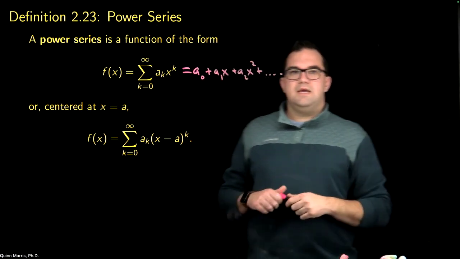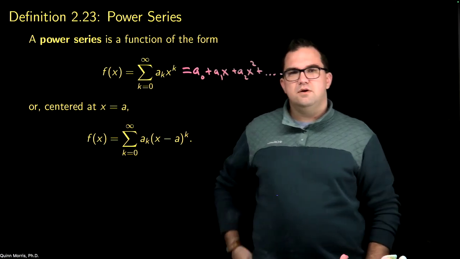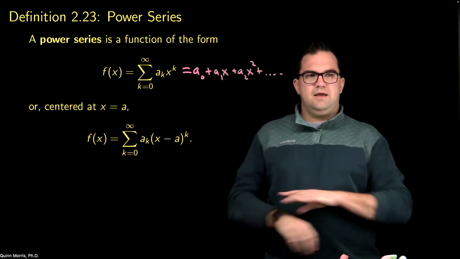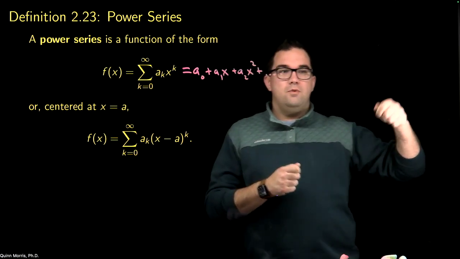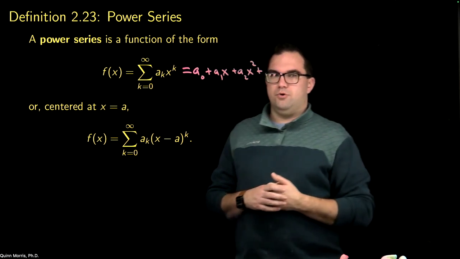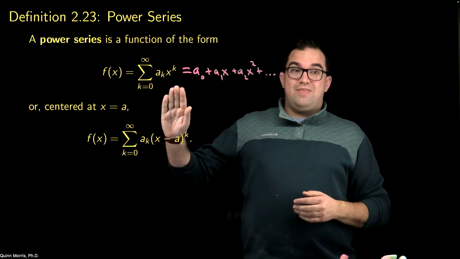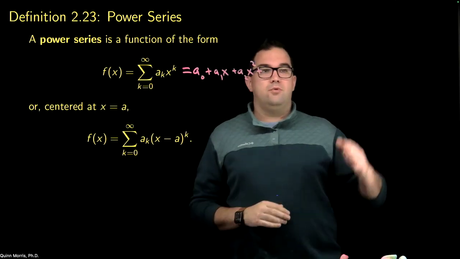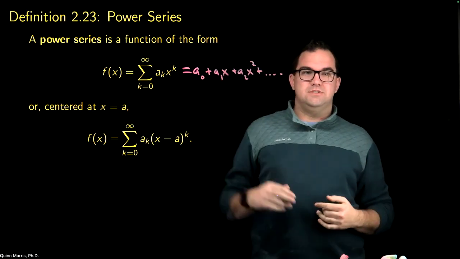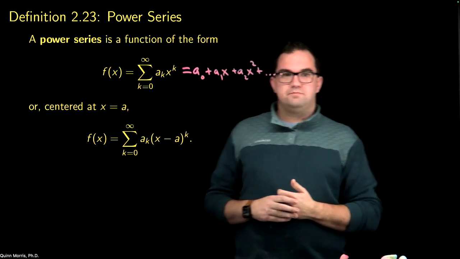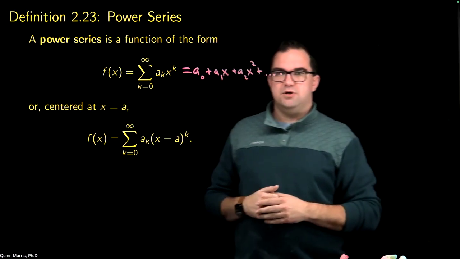So in a way, these power series are like an infinite extension of polynomials. What would happen if I added on more and more and more terms to my polynomial until eventually I had an infinite number of terms? However, they are not polynomials. Polynomials have a degree, there's a highest power. Power series do not necessarily have a highest degree. You can keep infinitely adding these on.